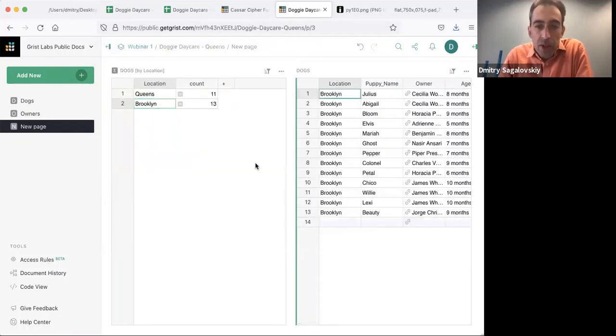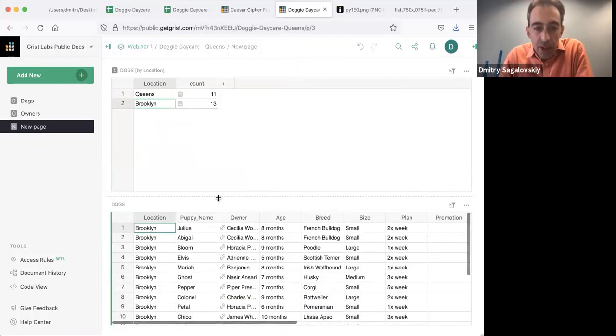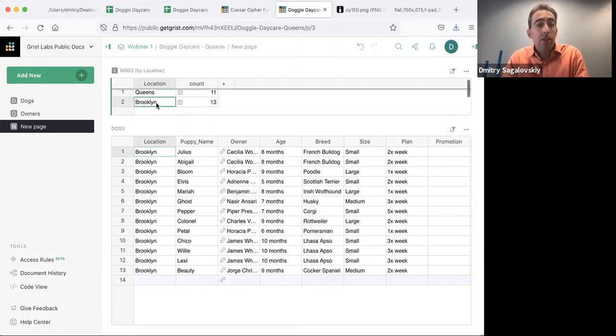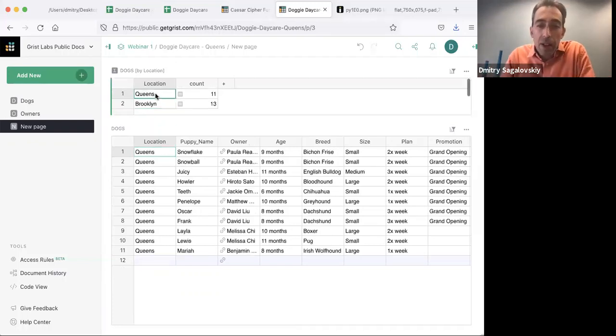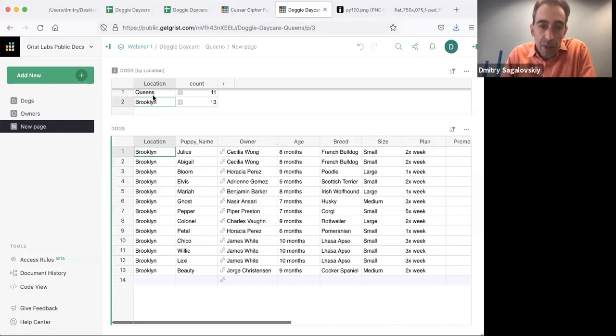And when you add it to the page, you'll see that whenever you select a location, you'll see dogs in that location. In fact, I can rearrange it. I have a few locations. I can make this small and this bigger. And now my data looks more like that spreadsheet, but it's drier. It's the same structure for each location. In fact, at 20 locations, it would be the same structure as well. And when I resize this column, for example, it's resized for both locations.